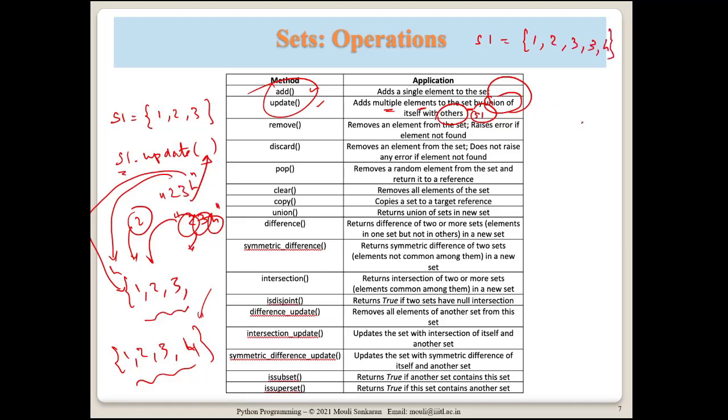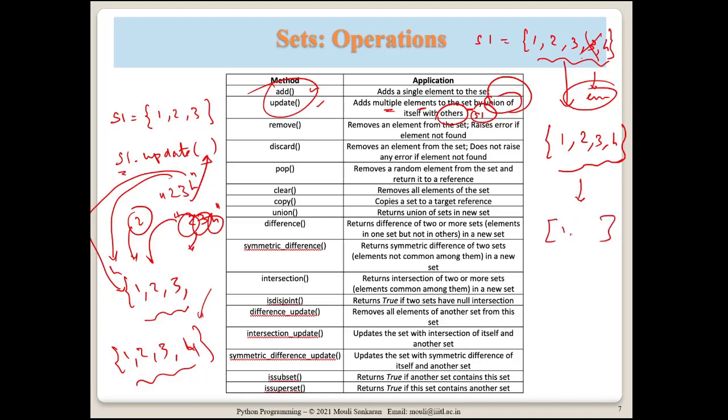If I say this, what I finally get is 1, 2, 3, 4. It is not going to give you an error saying you are giving me a duplicate element. It will quietly remove the multiple copies and give you this. So that's why I said you can use a set function to remove duplicate elements.